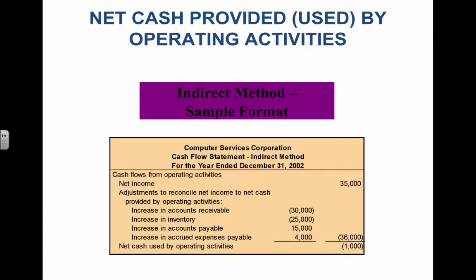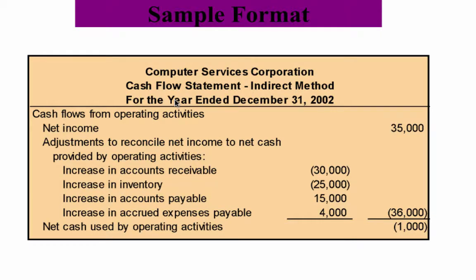Okay, so here's an example of the operating section of a cash flow statement. We start with who, what, when, as always on any financial statement. And the when is similar to that of an income statement. You record it for the period, so in this case it was for the year ended December 31st. And you start off with these headings, cash flows from operating activities. This is section 1. You're going to start with putting net income down in the furthest column on the right. And you're going to get that from your income statement. And then you're going to write adjustments to reconcile net income to net cash provided by operating activities.